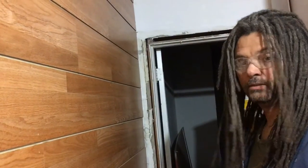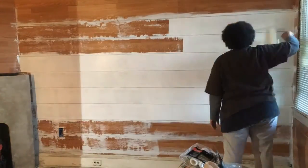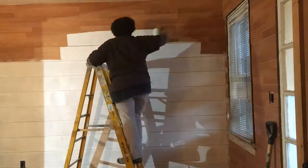I was buying many boxes of flooring, and partway through the project, they switched out the formula for the flooring. They changed it up, and so unfortunately the kind that we ended up using for most of it was the newer kind, and it just didn't take the paint like the first kind did. The one that we did in the bedroom worked perfectly. It took the paint very well, and then when we started painting the rest of it, it just wasn't taking the paint. It was a real issue.